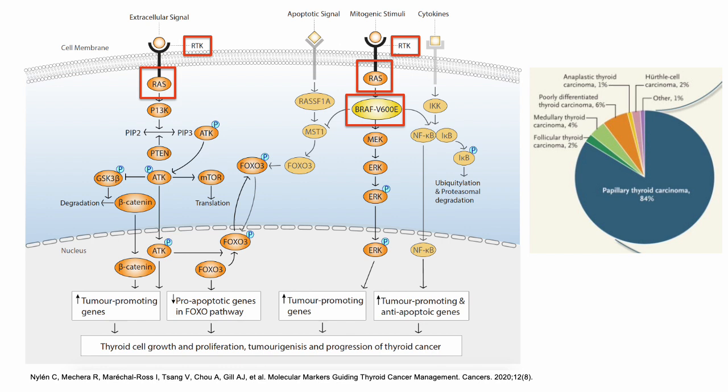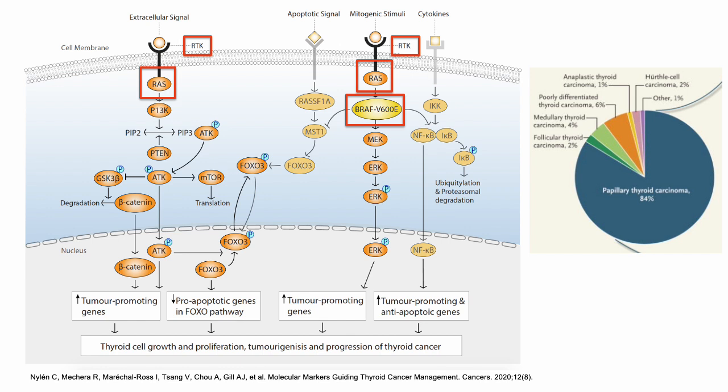There are a number of other mutations that can be the driver mutation for thyroid cancer involving the receptor tyrosine kinase, such as RET mutations in medullary thyroid cancer, and then fusions of RET, ALK, and NTRK, which are all receptor tyrosine kinases, which can drive other follicular-derived cancers. When we think about a driver mutation, they are mutually exclusive. So a cancer will usually only have a mutation of one of these drivers, and that mutation alone is sufficient to lead to the development of a cancer.